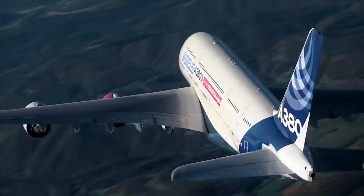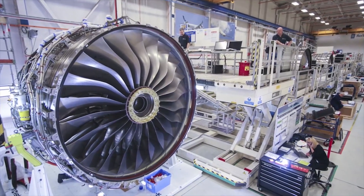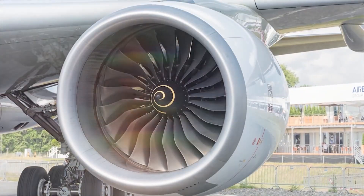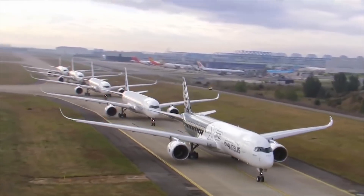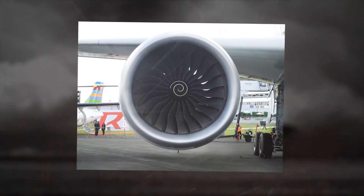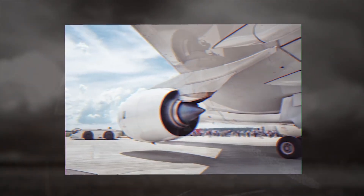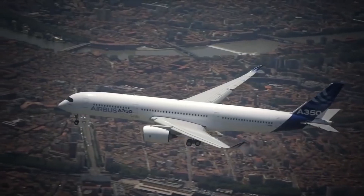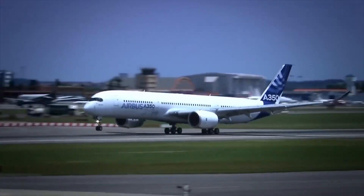The A350 is powered by two Rolls-Royce Trent XWB engines equipped with a 3-meter diameter fan. The A350-1000 version is equipped with a forced version producing 44,051 kgf of thrust with a higher fan speed. For Middle East customers Qatar Airways and Etihad, Airbus also offers a modification for high-altitude airfields in hot countries, providing 35,690 kgf of thrust in hot climates and oxygen-starved conditions.